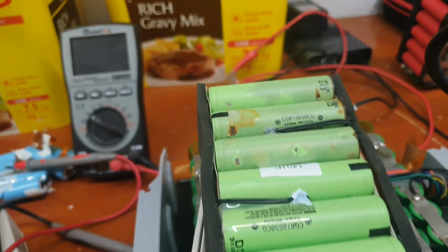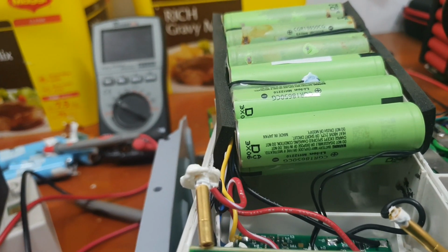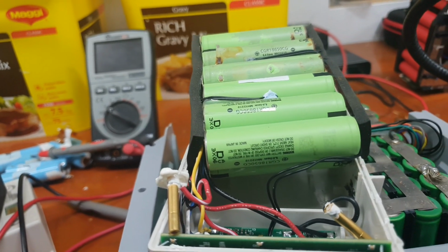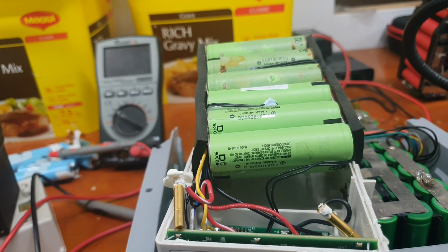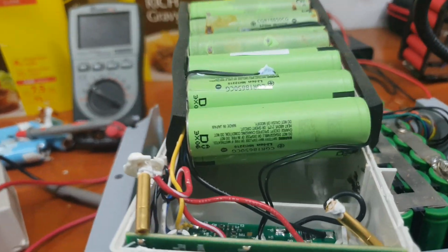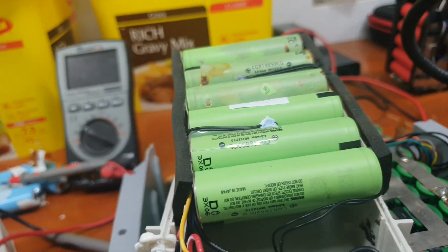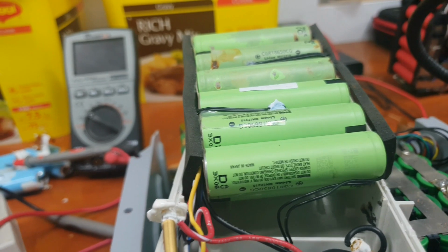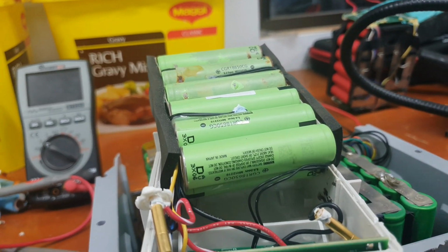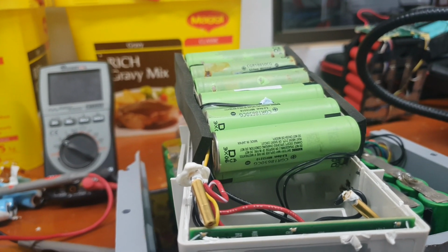Yeah, that's what happens when you've got a sad one. We'll cut these cells out, see if we can't test a few and see if some of them are still sprightly. If they are, we'll put them in for individual cell testing. But yeah, that's cool to see. That shows you guys something new that you probably haven't seen, but that is a cell leaking. I'm trying to describe what the electrolyte smells like. It's kind of like a solvent. Like a sweet alcohol kind of solvent smell. So yeah, if you smell that, start looking at your cell packs.